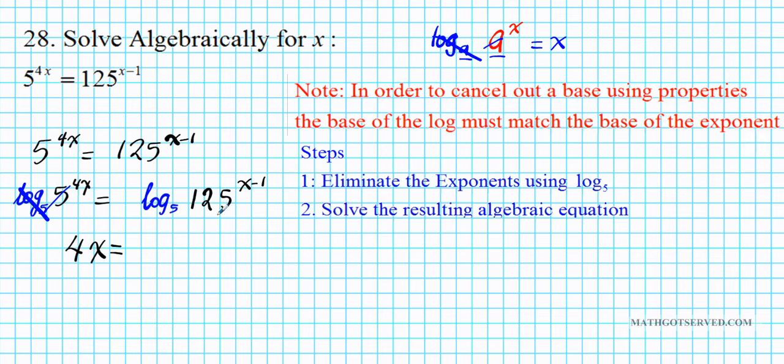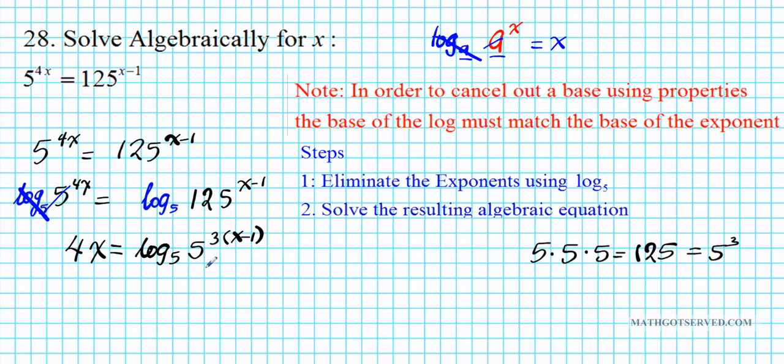Now this is 125. The question is, can you write 125 as a power of 5? The answer is yes. Recollect 5 times 5 is 25, times 5 is 125. So 125 is 5 to the third power. Okay, so we're going to express 125 as 5 to the third power, but freeze. We have an x minus 1 there before, so we have to use parentheses, put it back x minus 1.